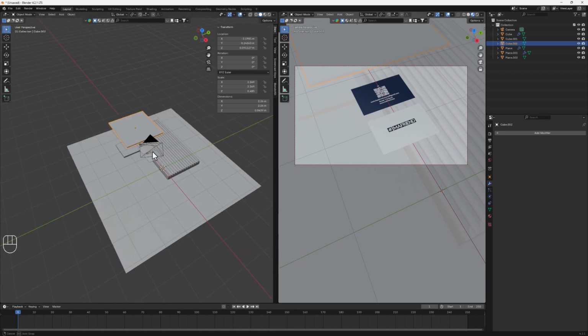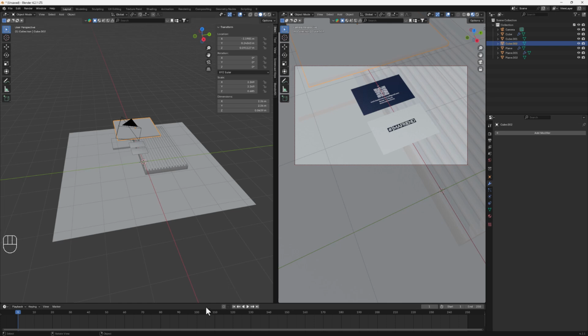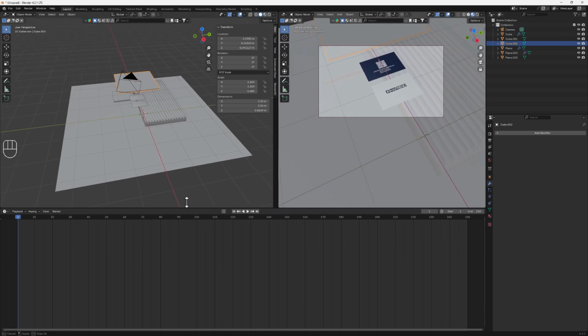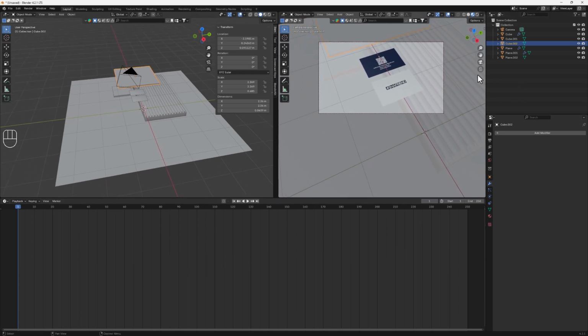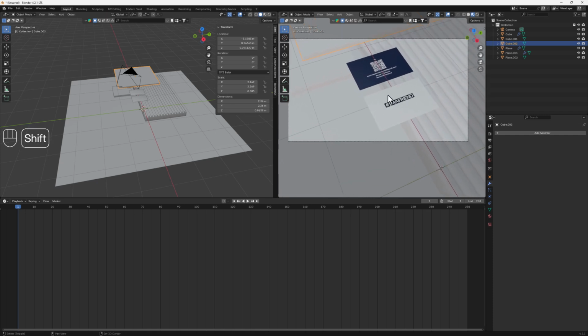So next, let's focus on adding materials for the objects we just created. So I'll drag my mouse wheel to bring it to this side. I'll lock my camera so that I'll be able to scroll to zoom in so that we can see what we are doing, and then lock my camera again. And then let's first start with the bottom part.